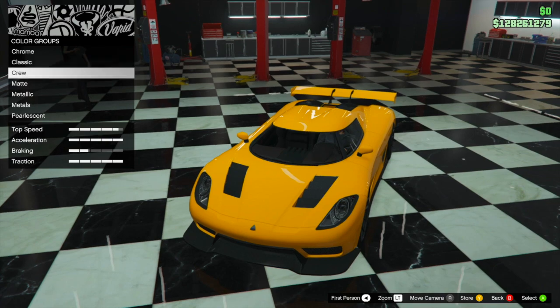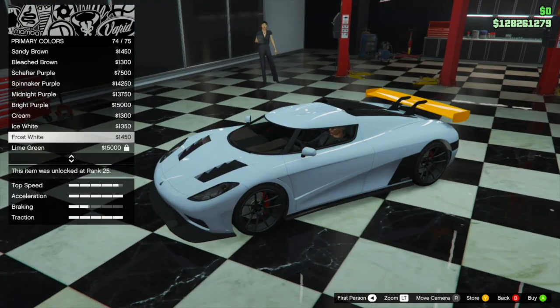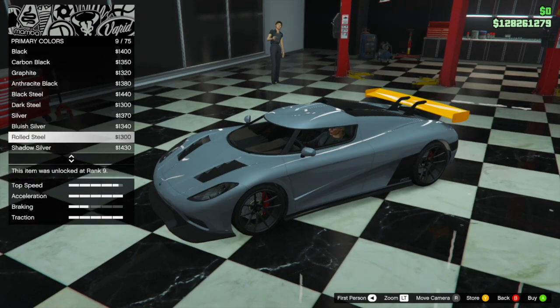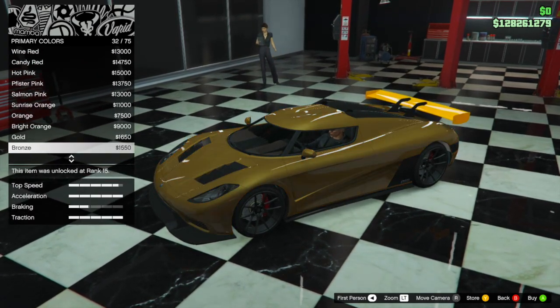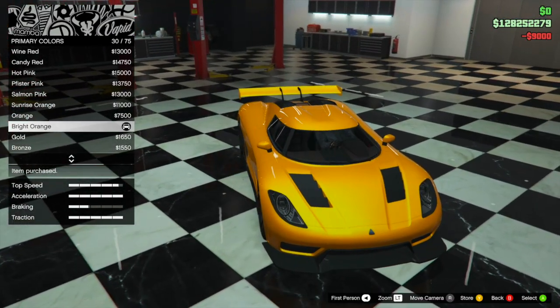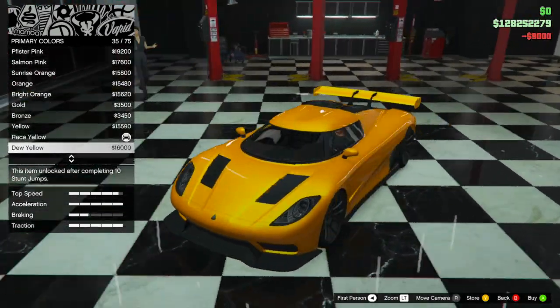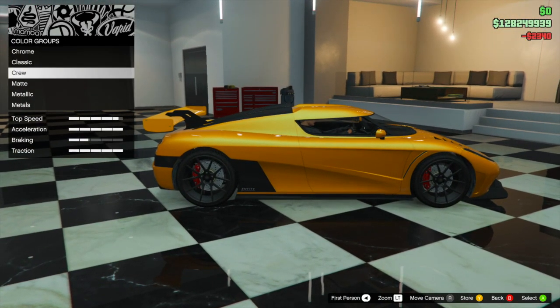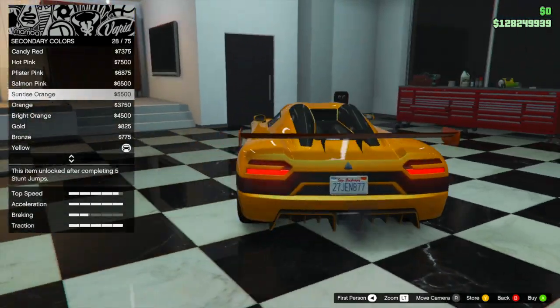After that, you've got your exhaust options. There's not a lot. There's stock, titanium, big bore, and triple exhaust. My two favorites here are big bore and triple exhaust. After that, you have hood upgrades, which can change the hood from a primary, secondary, or a carbon color. I personally like the carbon touch on here. After that, you have respray options. This vehicle has 3 respray options: primary, secondary, and trim color.